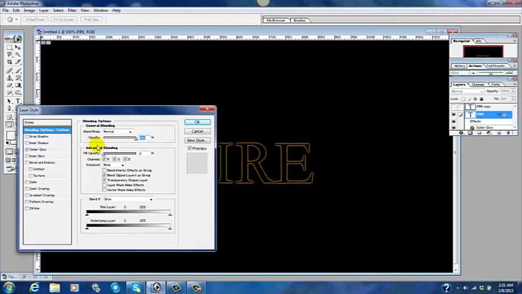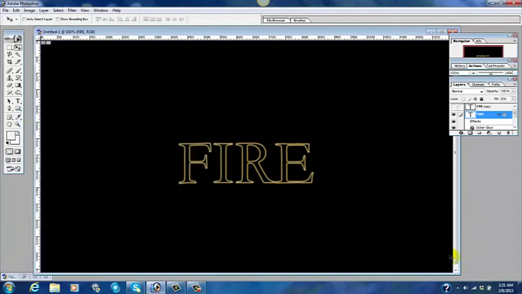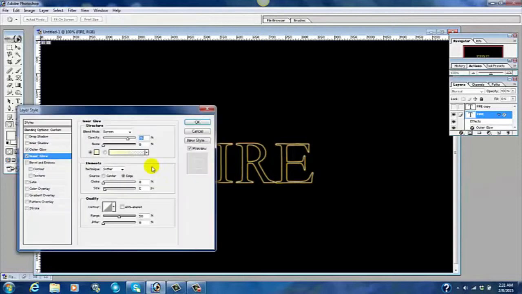Alright, so now we want to choose an inner glow. And we'll leave the inner glow's opacity at 100%. Now we need to give the inner glow color, so I need to click on my color box.